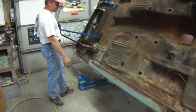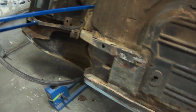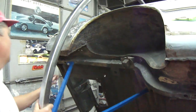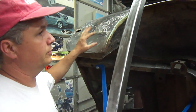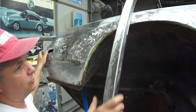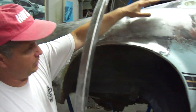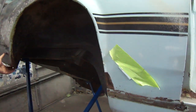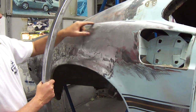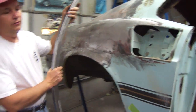These rear torque boxes are all collapsed as well. We'll have to straighten those out before we cut them out and replace them — they do make replacement panels for those. The quarter panel's been crashed into before and it's rusty, so we're going to have to replace that with an aftermarket quarter panel. We'll probably have to buy a complete upper quarter panel, which is actually very good — the Dynacorn. We'll probably have to put a seam right here instead of replacing all this and getting into the factory lead work. We just don't want to do that.